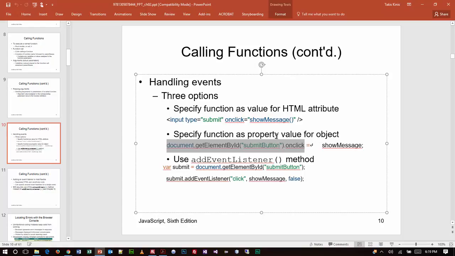But an on-click event handler doesn't necessarily have to be attached to an input type. You can attach it to anything. So it could be a paragraph that gets the on-click and triggers the action. And in that case, notice how it triggers the function. That's kind of odd. It's not one of my favorite ways to do it, frankly, but that's how they do it.